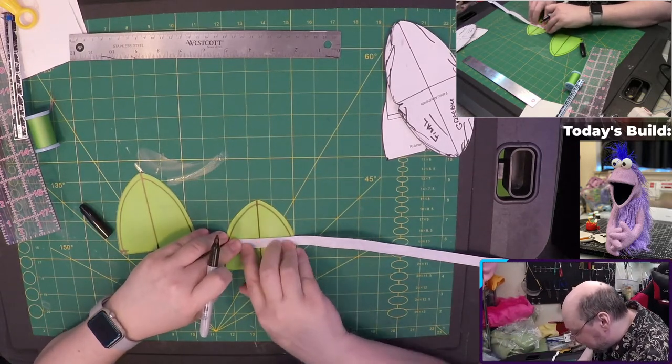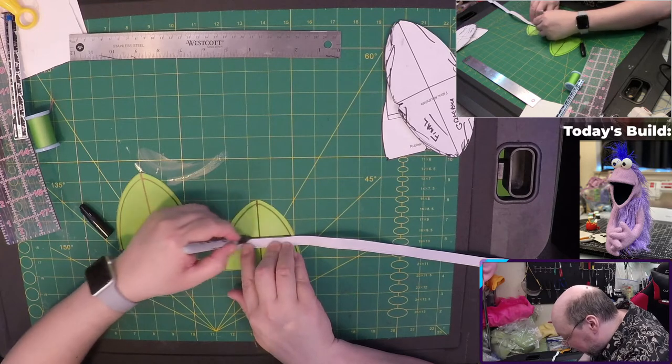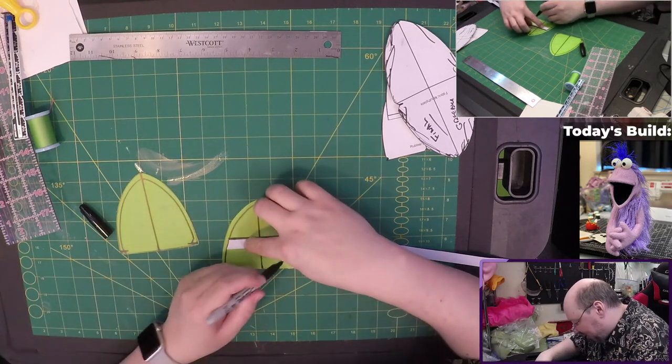Interestingly enough, one of the things I have made mouth plates out of. Where's he going with this?